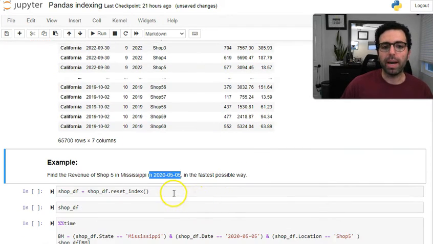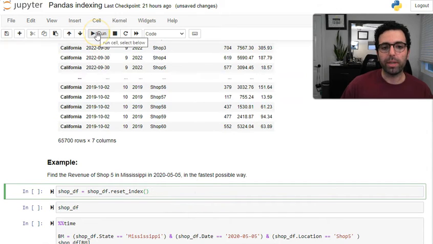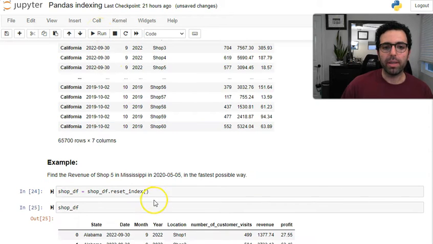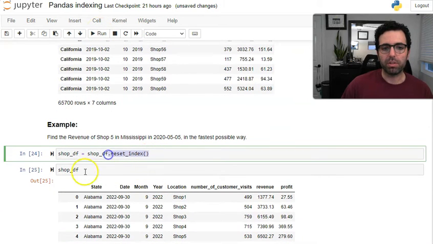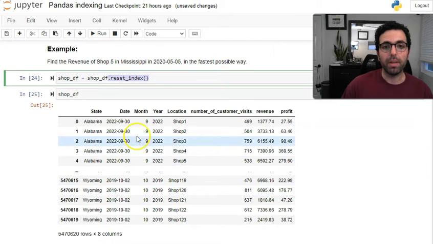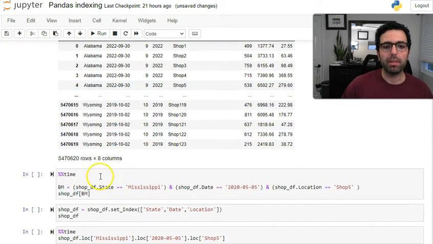If we want to do that, we have two ways: the slow way and the fast way. For the slow way, let's first restart so that we've got a clean slate. The slow way is to use our typical filtering, Boolean masking, right?